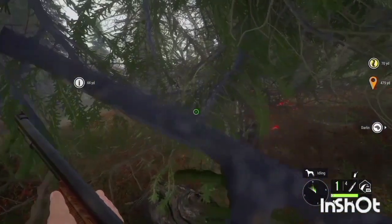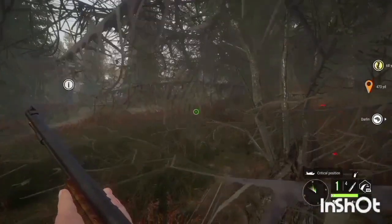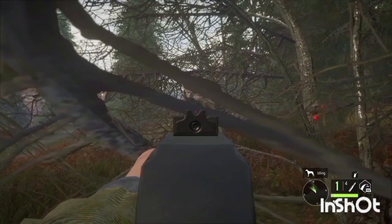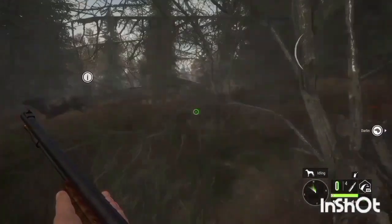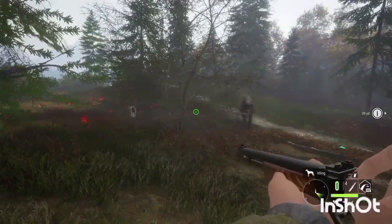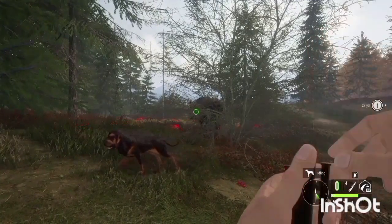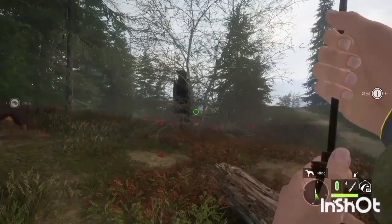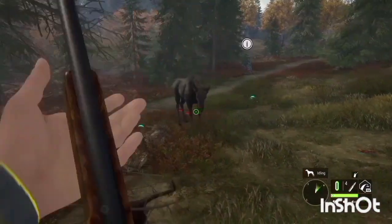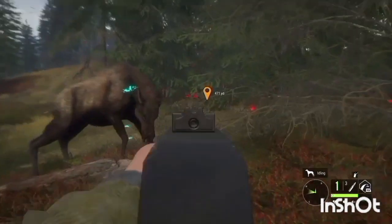Now that I'm in tree cover, I can easy forward, easy forward. Oh my goodness. Okay, I've got to reload because she's in a frenzy. Come on, come on. Pack it, pack it. Come on, quickly, quickly. Dear Lord, quickly. Come on, put that primer in there. I don't want to shoot you in the face. I'll lose my trophy score.